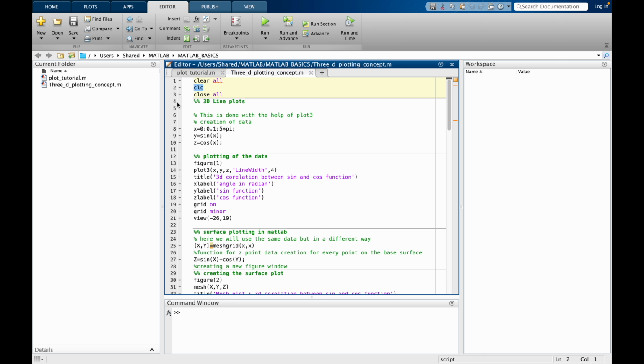And line 4 is not executable code; it is just a comment for the user's reference. Because of this, you do not see the hyphen there. Wherever you see the hyphen, it is an active MATLAB line which can perform some action while running.